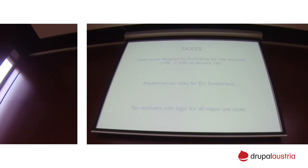Let's say that Austria has decided to change the percentage of its default VAT from 19 to 20%. I'm not sure what your default rate is. But in any case, if that change happens on January 1st, you would have needed to spend your New Year's Eve with your finger on the button. So at midnight, you click the button and the rate changes. So if anyone decides to purchase your product at 2 a.m., they will get the correct taxes and your accountant won't be mad at you.